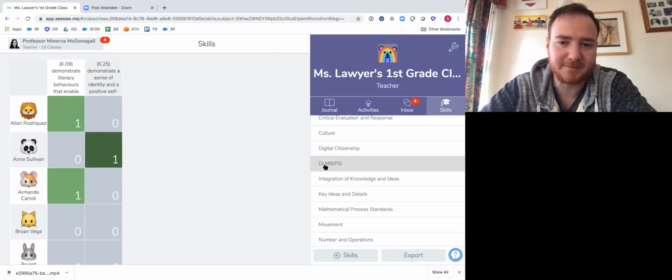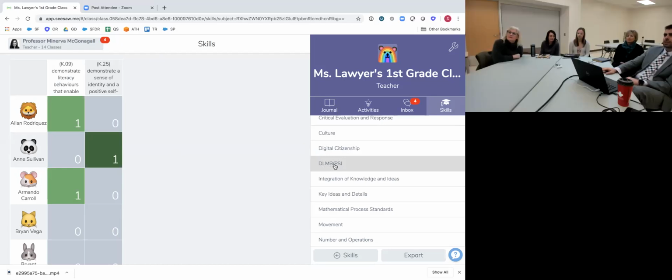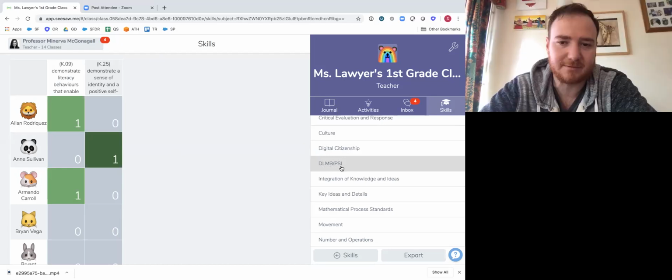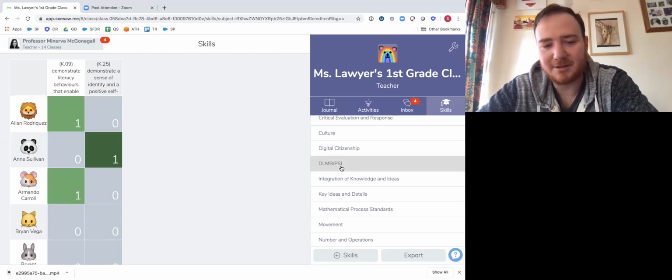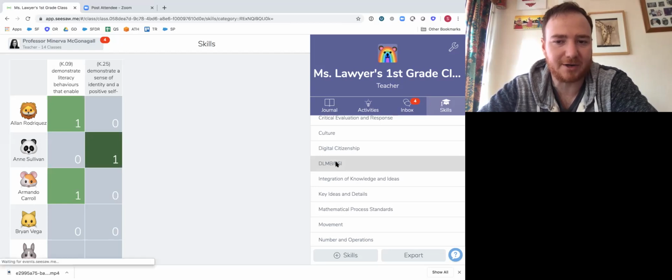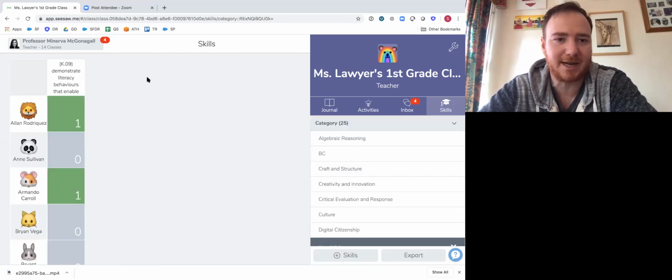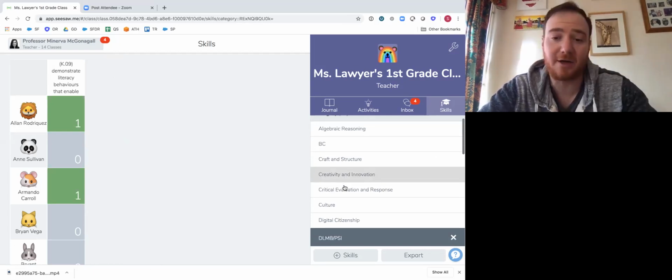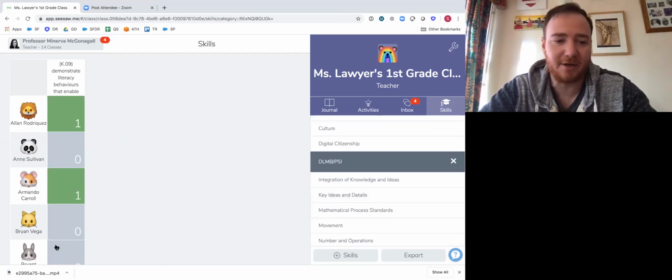And so usually there's 4 different categories, right? Demonstrating literacy and math behaviors. Yep, so there's 4 different of them. If you were to track progress on that, it is not quite granular enough, but you can look at the skills associated with this and just look at the ones that have this. So now I can add another skill that also has DLMB, and then you would be able to see the different groupings here. So you could click on them and look across them.